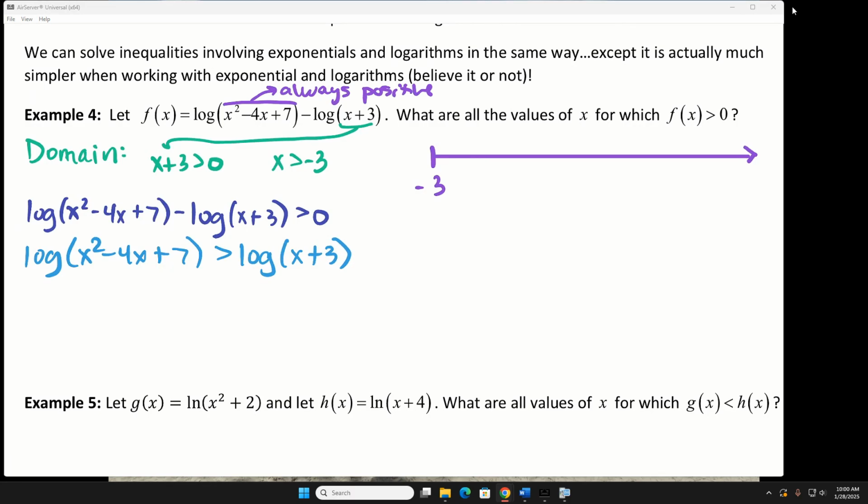All right, now we kind of have log equals a log. It's not really. It's log is greater than a log. But because you have one log on each side, we can drop off the logs. We couldn't before because they were on the same side, but we can now. I know this is kind of weird because we have that greater than sign in the middle, but we can still keep doing the same thing we do if there's an equal sign. So I'm going to subtract that x and subtract the 3.